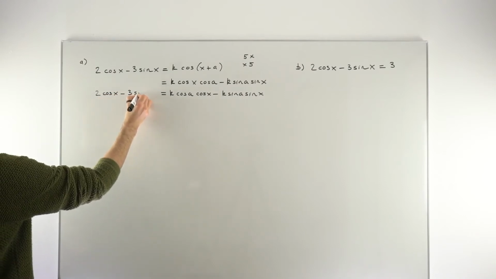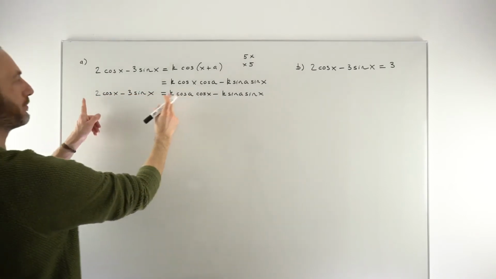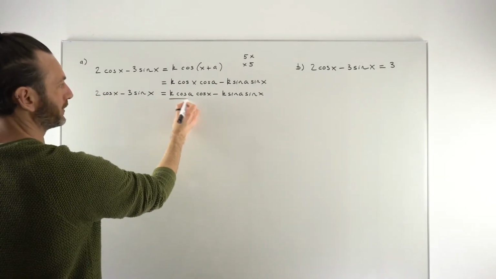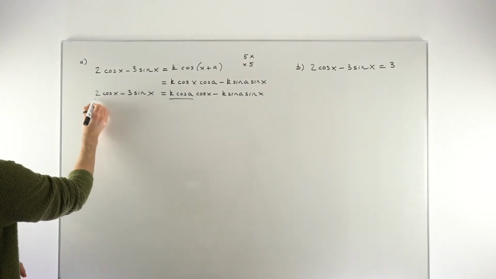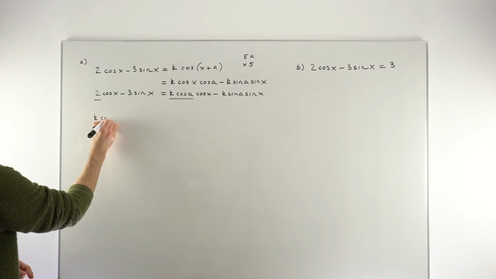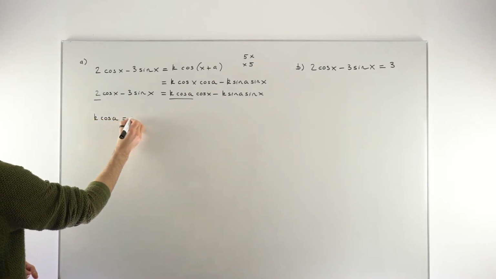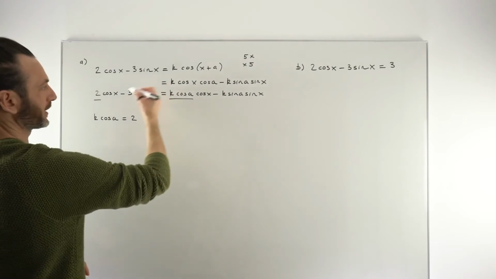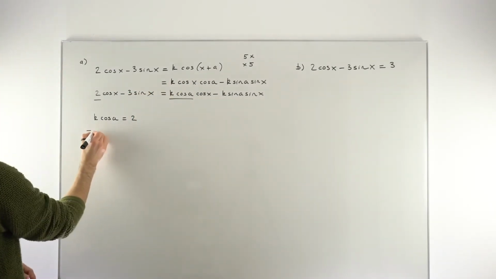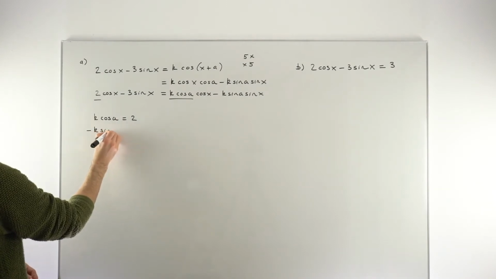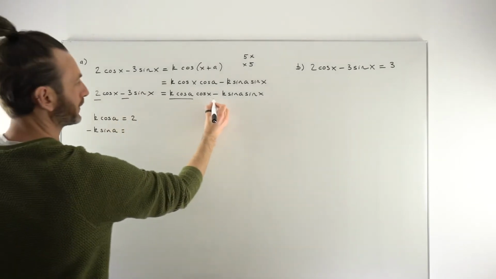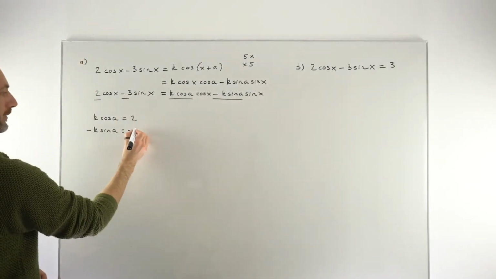So I'm just going to pull down the original expression here, and then we're just comparing the left and the right hand side of the equation. The thing that goes with the cos x here is k cos a. The thing that goes with the cos x here is 2. So just matching those up to make a little mini equation, we get k cos a equals 2. Doing the same with the sines, over here we've got minus negative k sin a. The negative is super important in this question. You've got to be really careful with those. And it's negative 3 here. So we're matching up these two terms, so it equals negative 3.